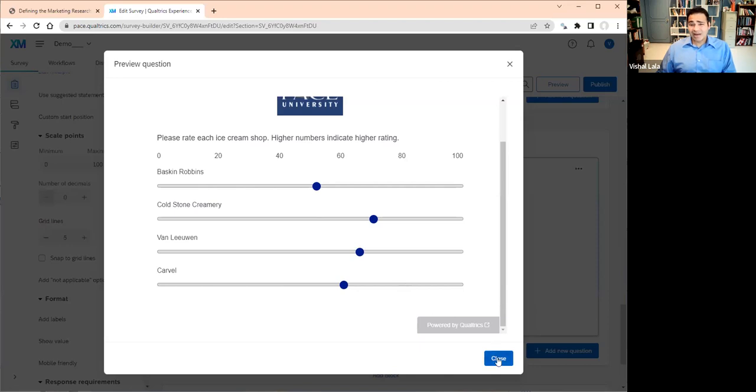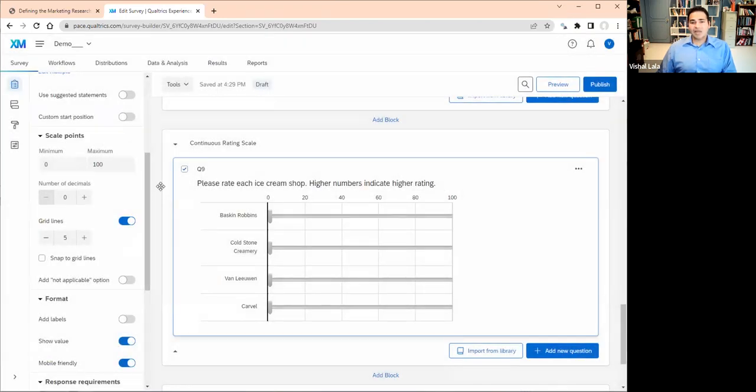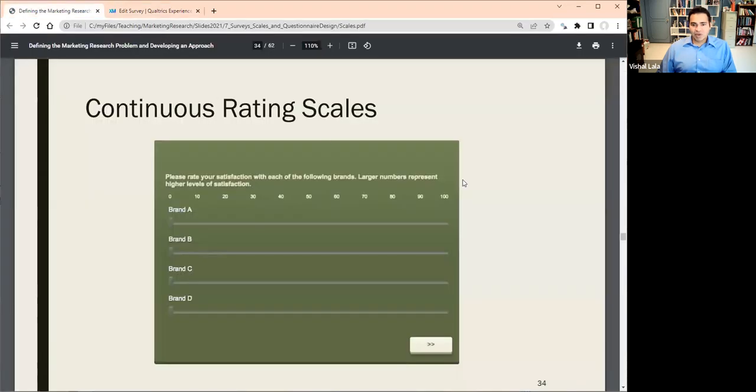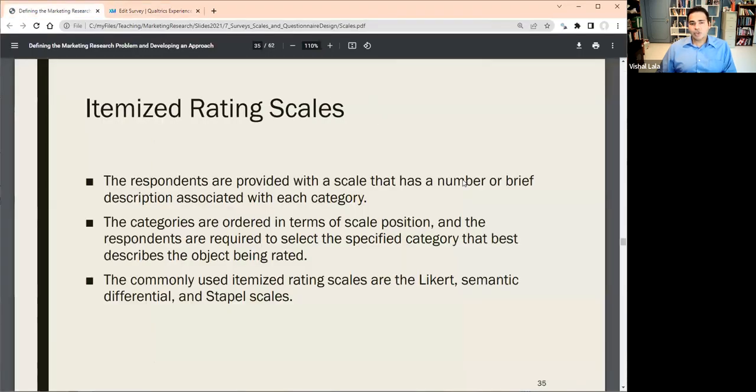And so having a 100-point scale is no better than a 10-point scale. That's the criticism of using continuous rating scales. They give a false sense of accuracy to the researcher, which gives way to the most widely used scales in surveys, which are itemized rating scales.